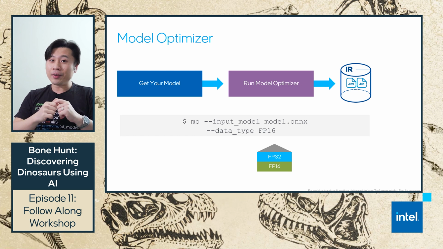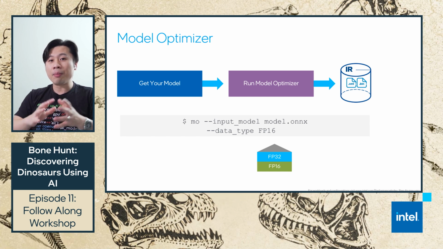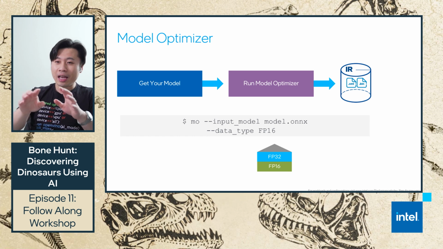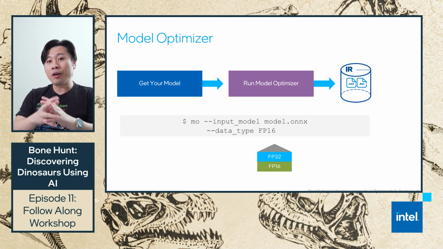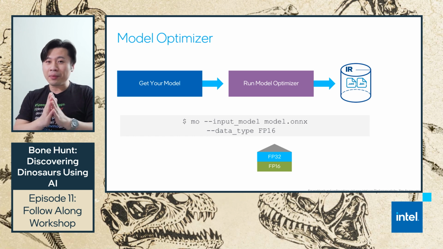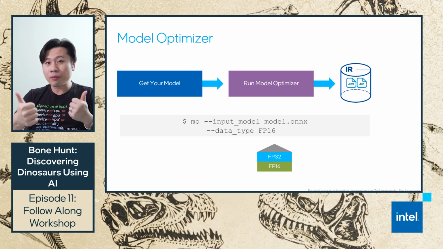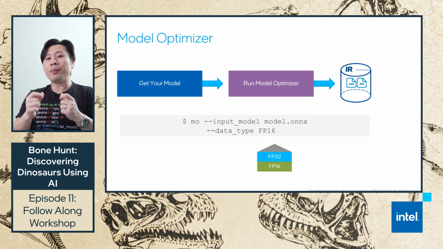And that is something I would love you all to try, because we have live demos showcasing how this model optimization can benefit you by doing a couple of simple steps, like here, MO with the input model and get the output. Now, let's move forward, because having this model optimizer does, for example, reducing the size of the model, making it run faster on GPU, and also run faster on runtime. But can we do better?